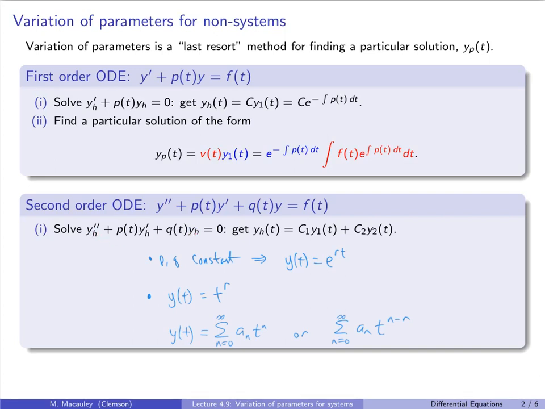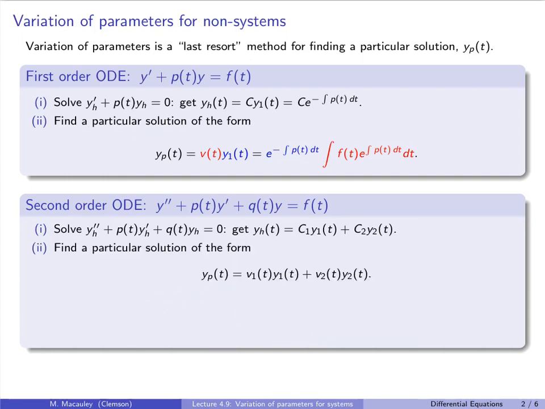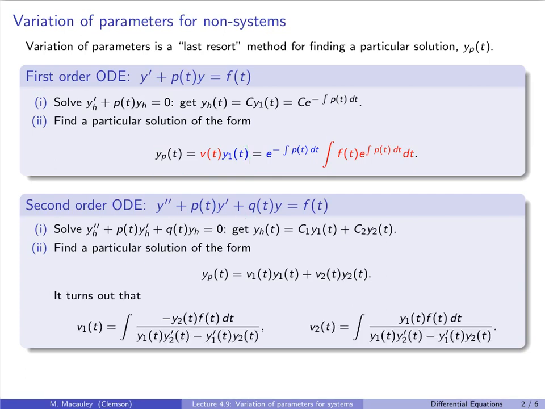So the variation of parameters method, again, the crux of this is not solving the homogeneous equation, but it's a way to get a particular solution. For a second order ODE, there's a particular solution of the form v1y1 plus v2y2. This is in some sense a generalization of just v times y1 above. What was not obvious at all when we did this is why this should work, but it did. And again, we had to take derivatives, plug this back in, use some little magic, and we got formulas for v1 and v2.